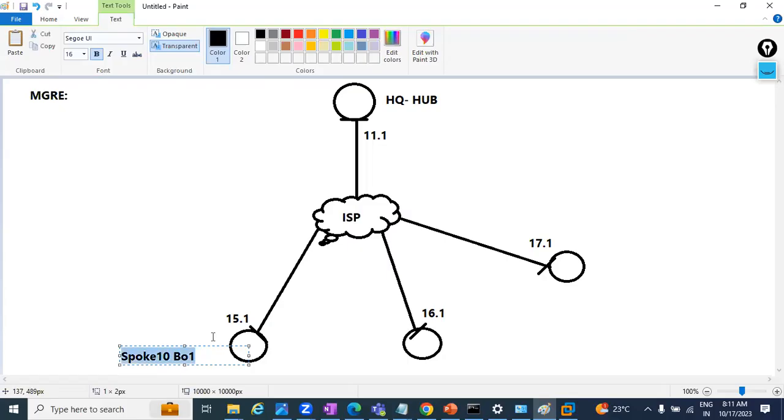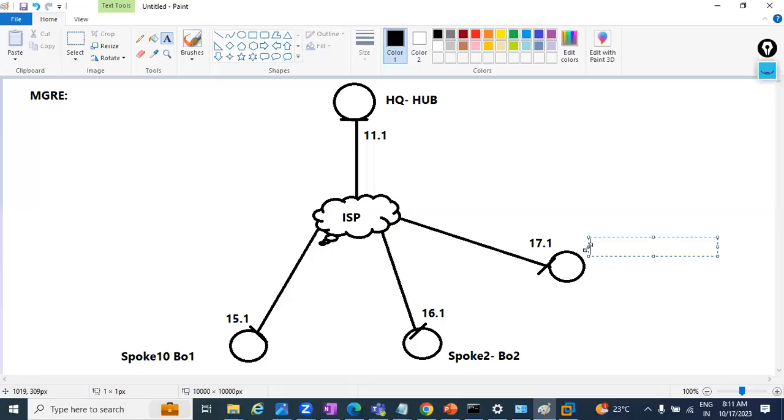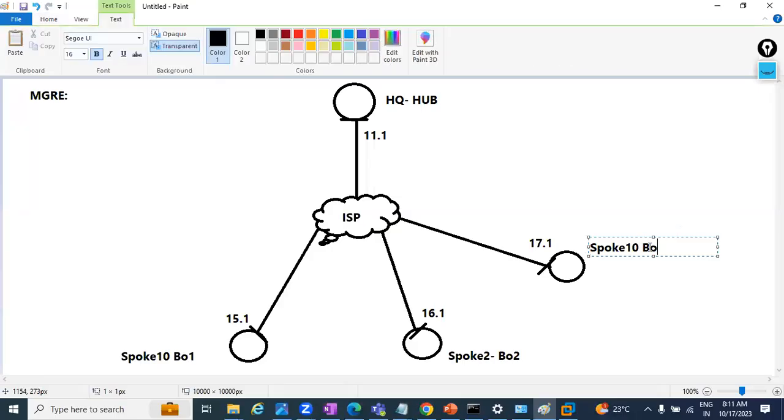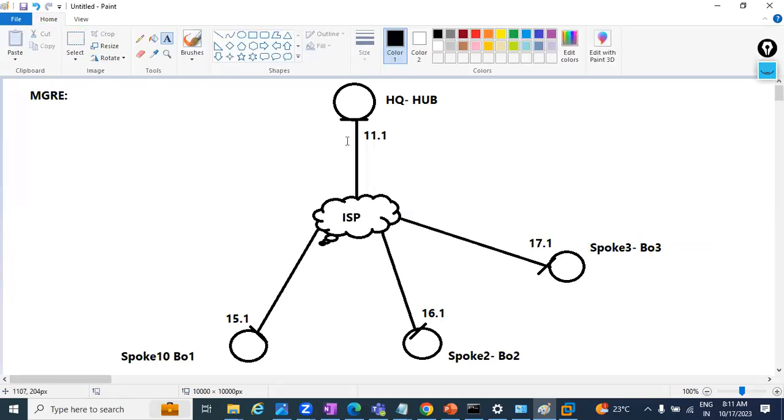This is spoke 2, and this is spoke 3. Now we have to make sure there is reachability. After the reachability, then we have to configure what? The tunnel interface. So let's start with the hub here.